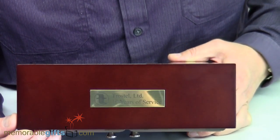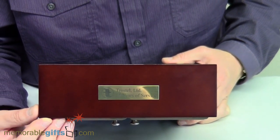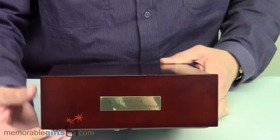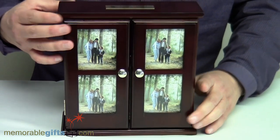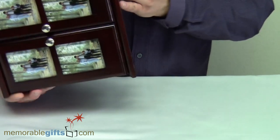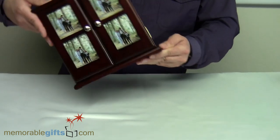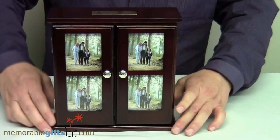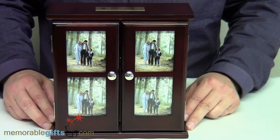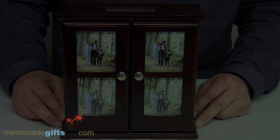You can do whatever you like — initials, a message, a full name, a family name — and give it to someone who can remember those moments for a very long time. It's a beautiful piece of solid wood. It has four rubberized feet so you can place it on top of furniture without damaging it. A beautiful piece you can use for many occasions and cherish for a long time. Thank you so much for watching.